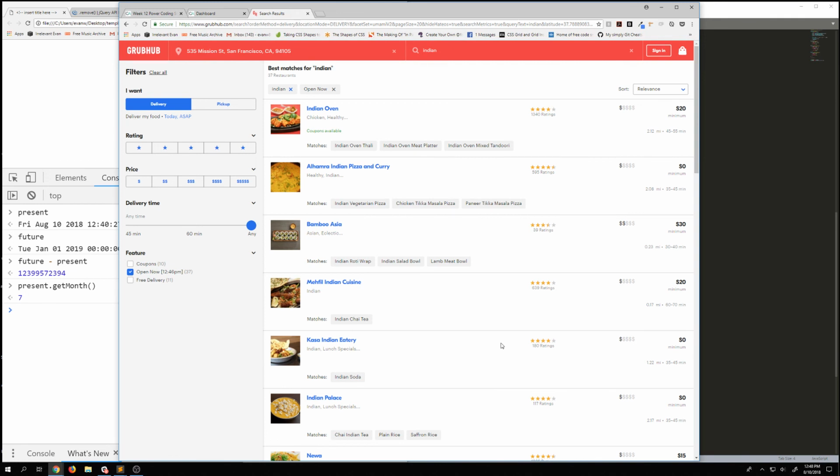And the front end, that's our job now, the front end took that data, parsed all of it out into individual sections with a little image, title, description, coupons available, some matches, the stars, the dollar signs, the delivery minimum, distance, time.